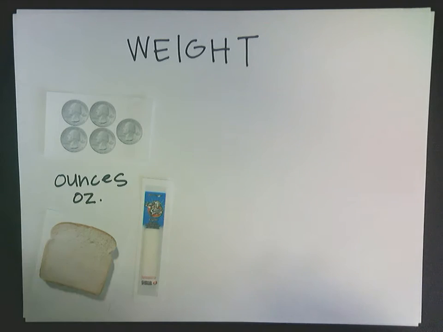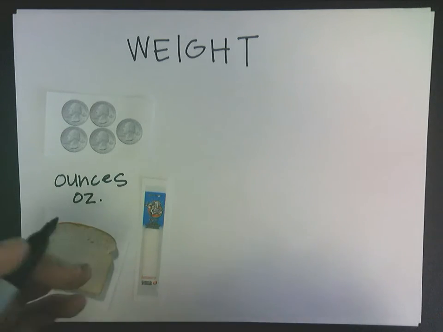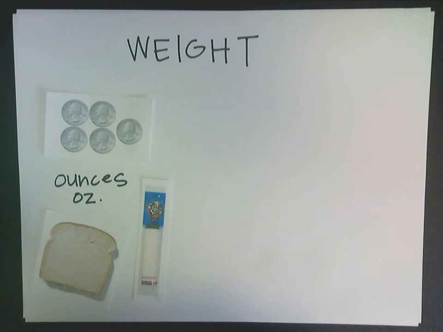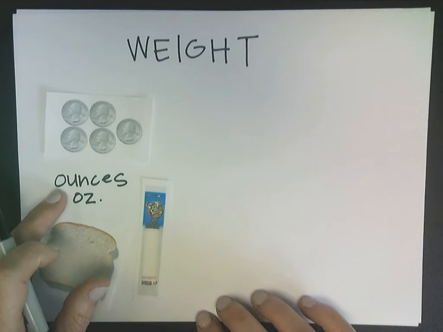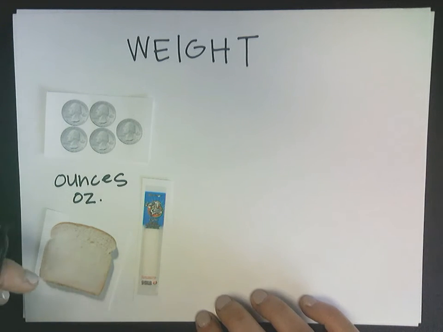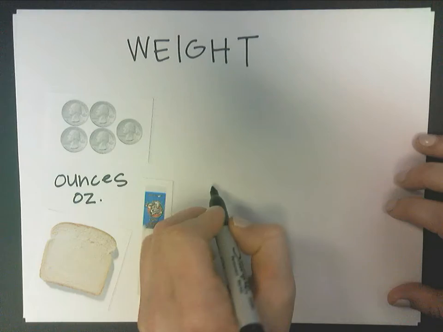Now, if you were measuring something and you were taking a lot of cheese sticks to measure it, we were taking 20 cheese sticks, 30 cheese sticks, 40 cheese sticks. Cheese sticks are not an appropriate measure anymore. Ounces are not an appropriate measure. It would be too small. So you would move up to something else called pounds.